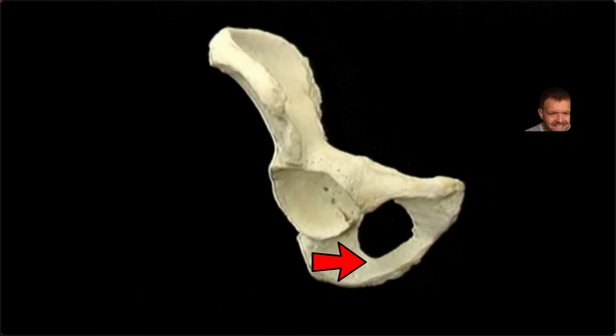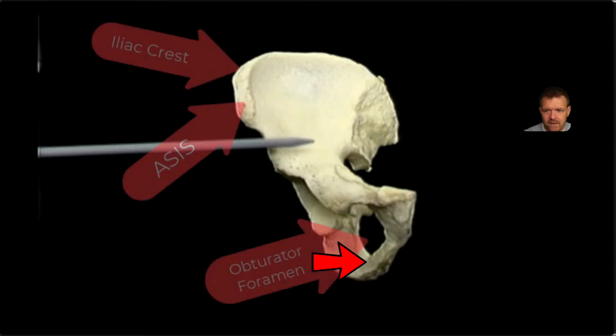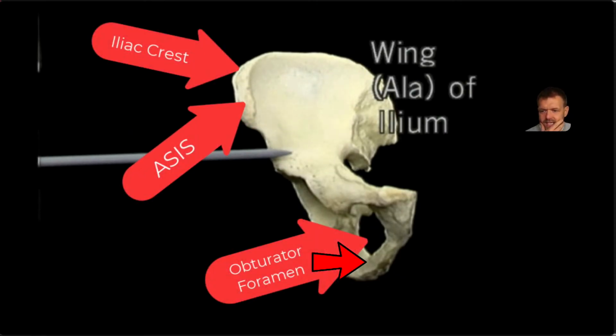Let's have a look at this. Just going to flip that up there. There we go. Okay, so this is a model of a pelvis. So this is the right side. There's your pubis. There's your acetabulum just there. That we haven't really discussed yet, but we looked at these in the last few videos.